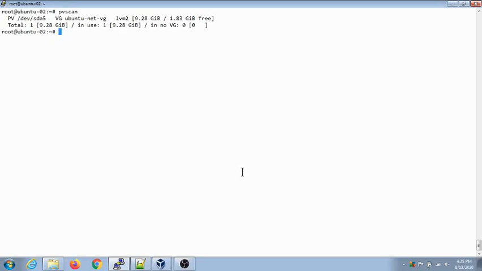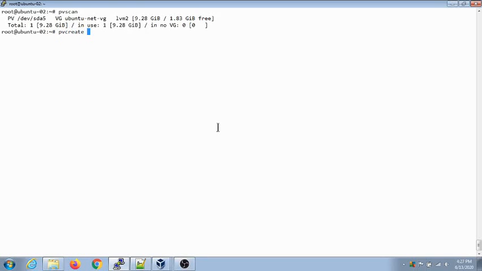Once you run a pvcreate, you can scan again and you will see that the new PV is shown, right? Okay, so we created an sdb5 1 gig partition of type Linux LVM. So let's use that to create a PV.